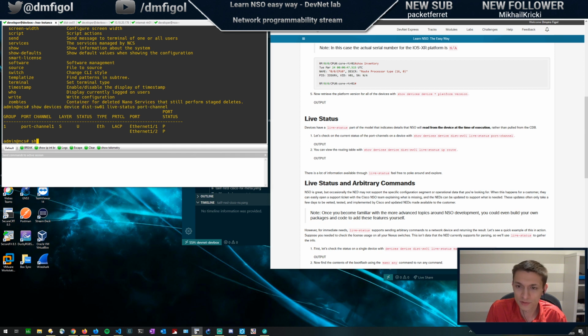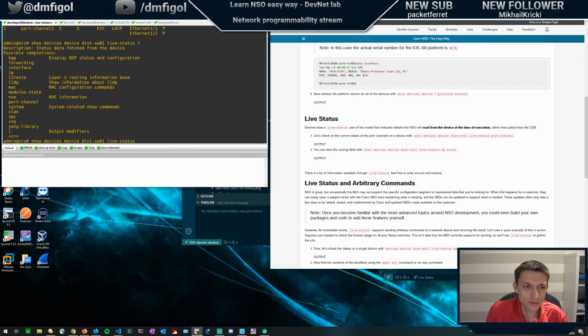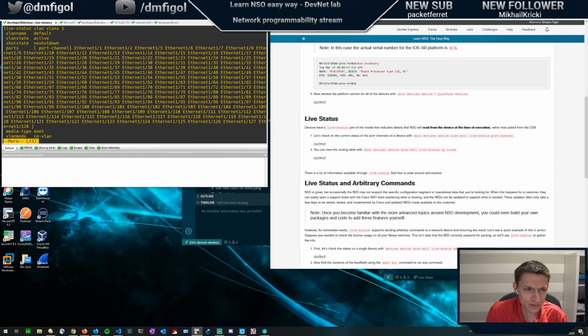You can view the routing table in a similar way. Show devices, device distribution, switch 01, live status, IP route. I'm curious what the options are. L2 route, forwarding interface, MAC, port channel, system VLAN. Yeah, it's not much.